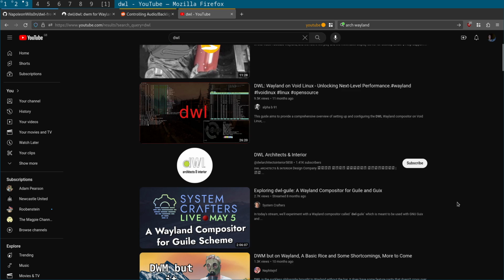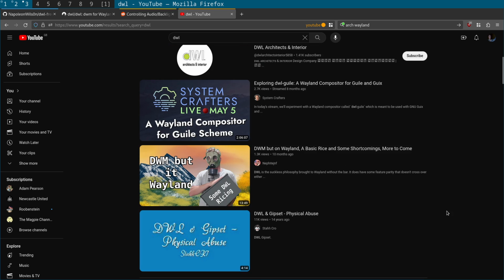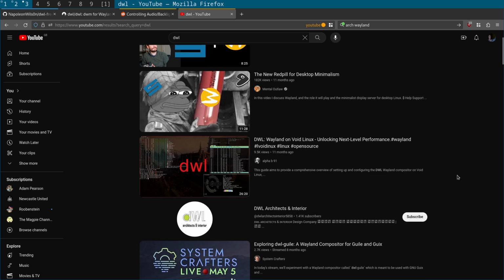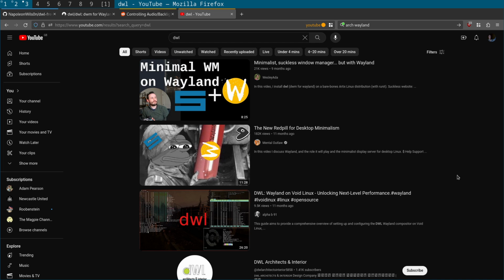And there's a System Crafters thing here, but to be honest, a lot of these videos don't actually tell you anything. They don't explain why you need to make a separate Git branch, as I described, or some of the settings that you actually need to go through. The problem with a lot of this stuff on DWM or DWL is it will be people writing stuff like, here's my wallpaper, here's something with this color and some icons and that kind of stuff. But that's not actually going to help you use your computer any better, to be honest, is it?